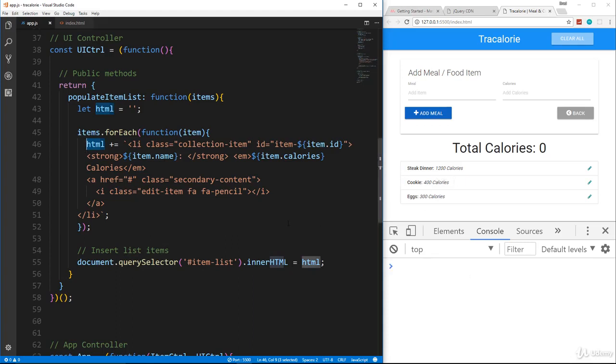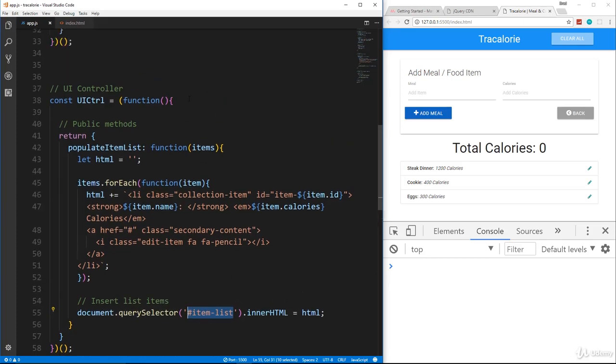Now there's one thing we need to do here, and that is with this item list, this could be changed at any time, and we don't want to have to go all around our JavaScript and change each individual one. So what I want to do is create an object called UI selectors, and any class or ID or anything like that that we're going to use inside of a selector, I want to put inside of there.